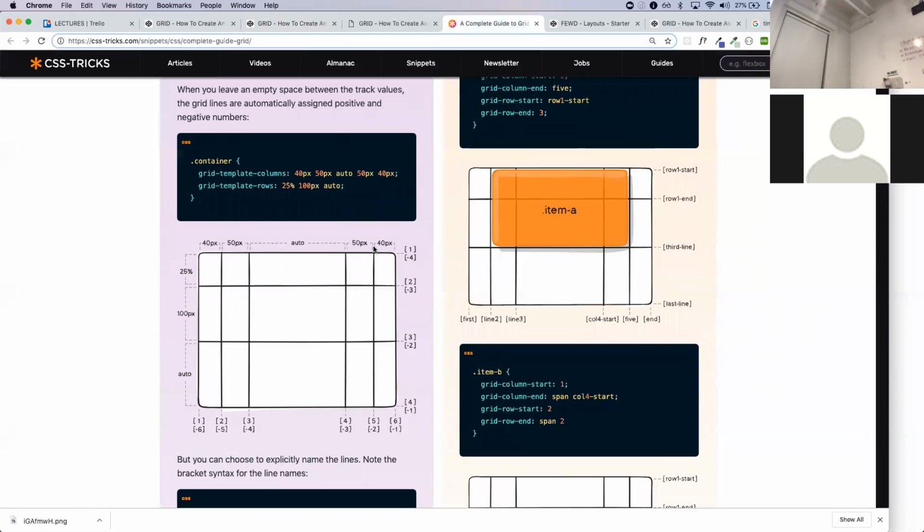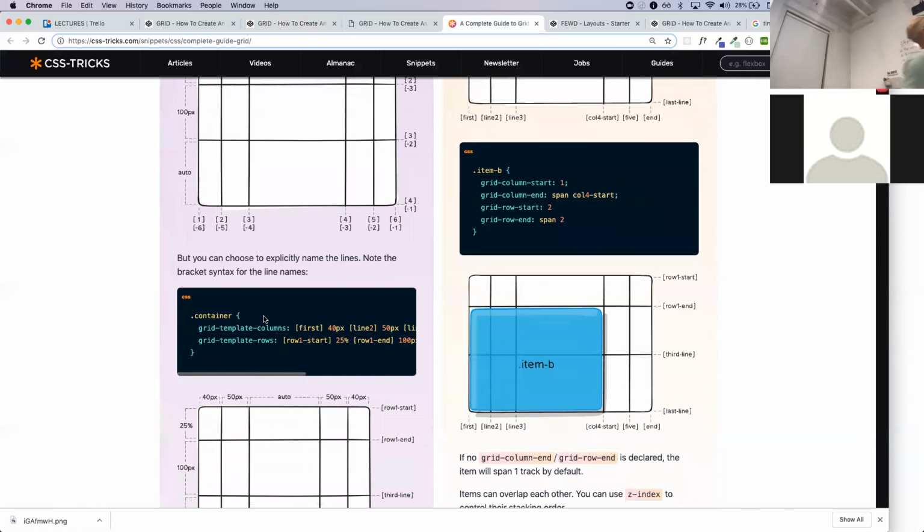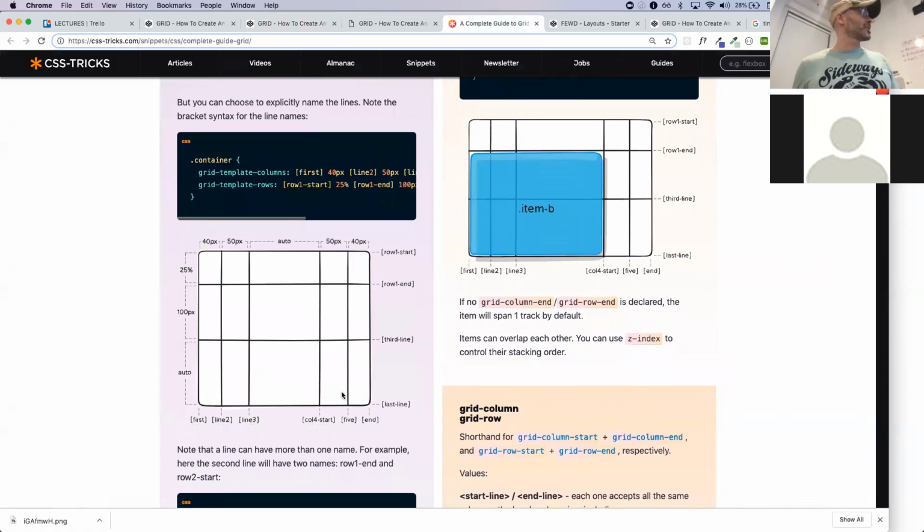There's a long way of doing it. Like we did the shorthand for the elements. Here's grid column start, grid column end, grid row start, grid row end. I don't want to do this. So we did the numbers, number slash the end. We rolled that up into something that to me just makes more sense, okay? We can even give the lines names if we want. I could say the first line, the line 2, like there's so many things that you can do with this. You're just gonna pick 1 or 2 ways to go and run with it. Otherwise, you're gonna try to implement everything under the sun and you're just gonna get lost.